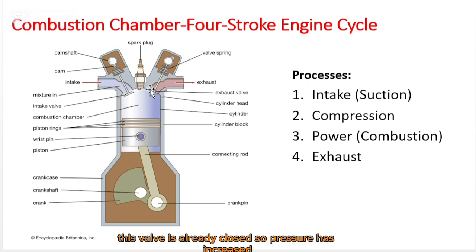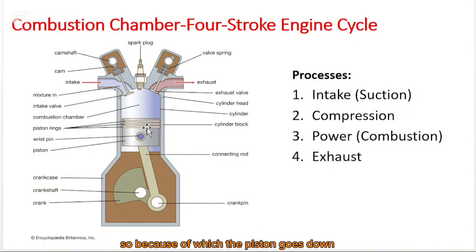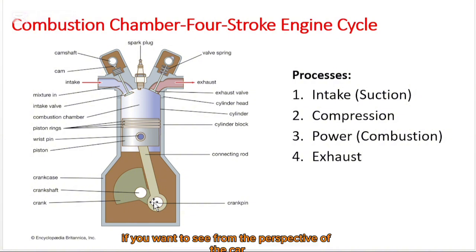This valve is already closed. So pressure has increased, because of which the piston goes down. The piston is being pushed down. When the piston is being pushed down, it makes one rotation of the crankshaft, which is finally connected to the wheels, if you want to see from the perspective of the car.